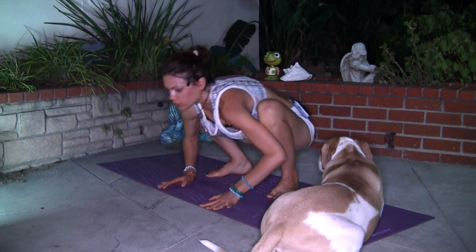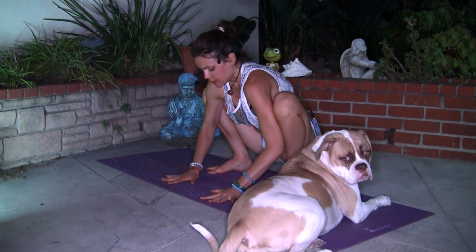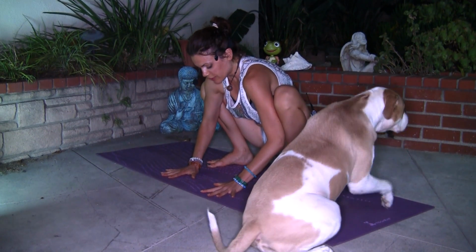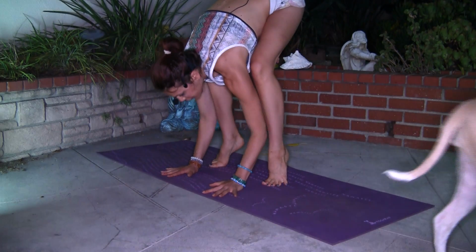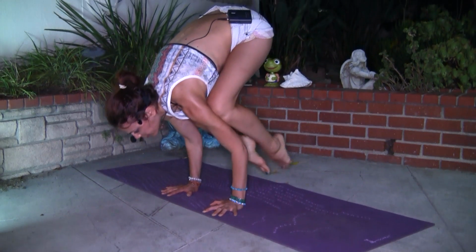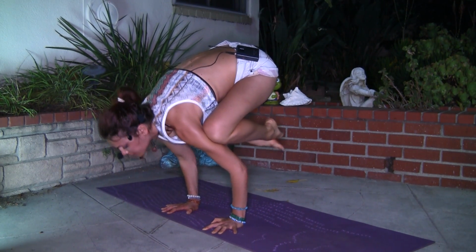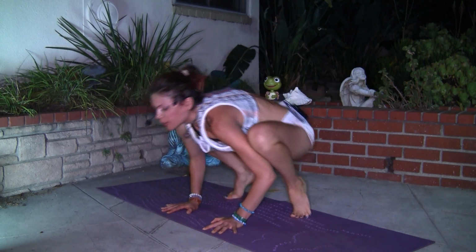Lower down, you can stretch it out. And again. Hands on the floor, spread the fingers open. Walk your knees as high as you can. And come forward. And lower down. And stretch it out.